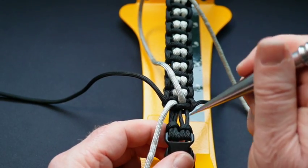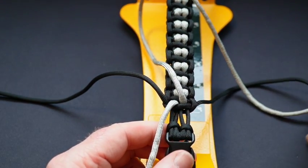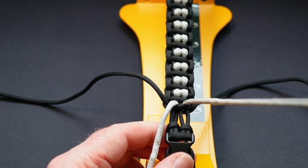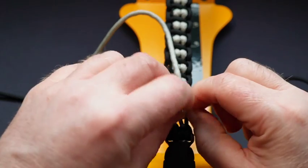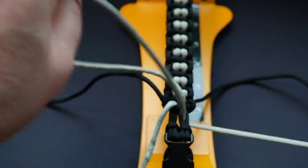Hopefully you can see it does get a little bit tight near the end, so I'm using my knotters tool just to make things a little bit easier.